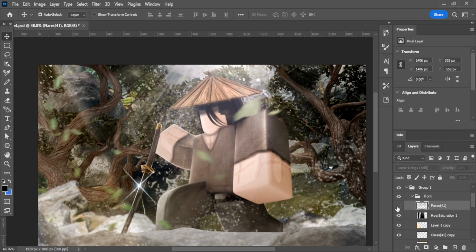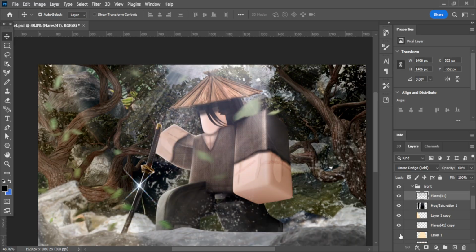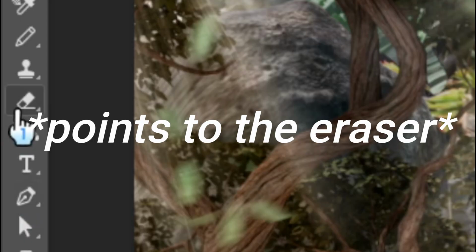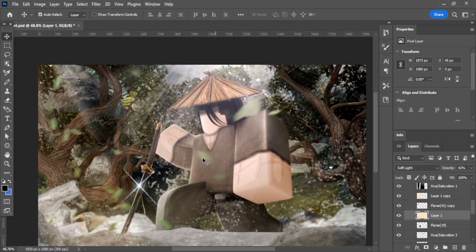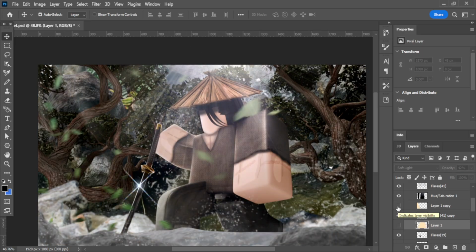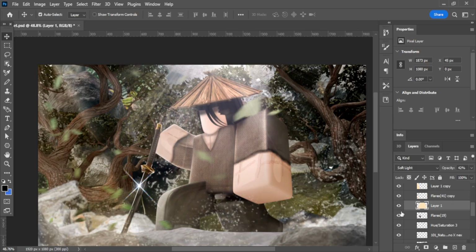So for the front, I used a flare, as you can see here, to simulate sunlight. You can search like sunlight PNG, whatever, on Google. I also used another one just to make it more realistic. And then I painted over some lights, as you can see here. This is just the default Photoshop brush with a yellowish color. I painted over the GFX. It doesn't look good with only the PNGs, so yeah, I just painted over.